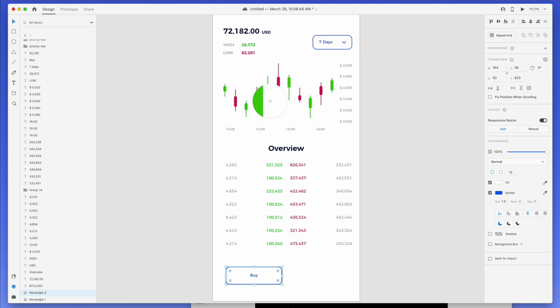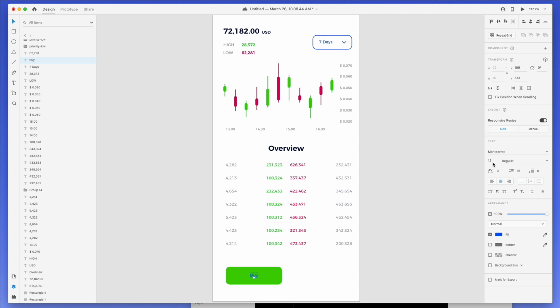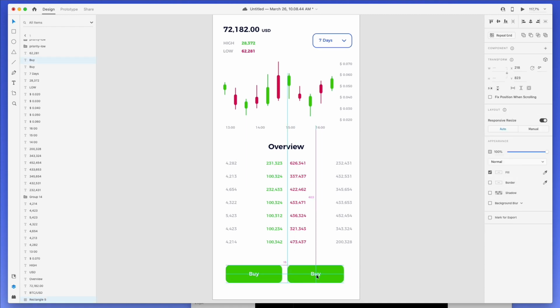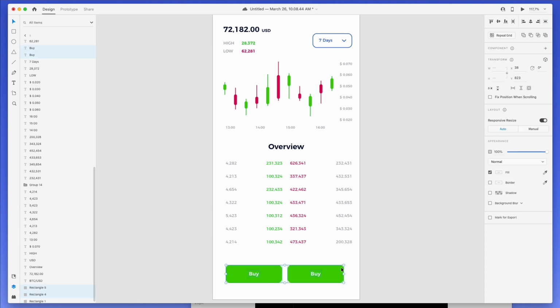So let's go ahead, let's select this, and let's just increase the size of this text. Let's make it semi-bold, and the second option is going to be to sell.